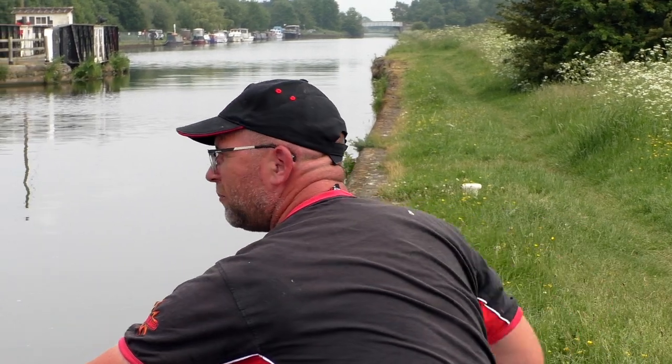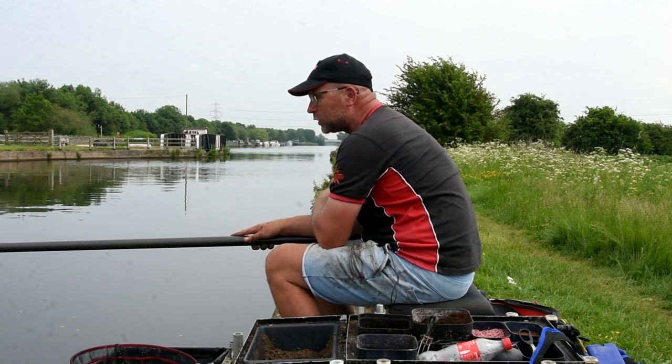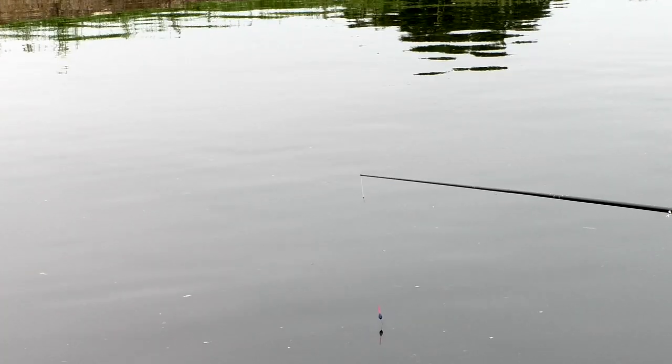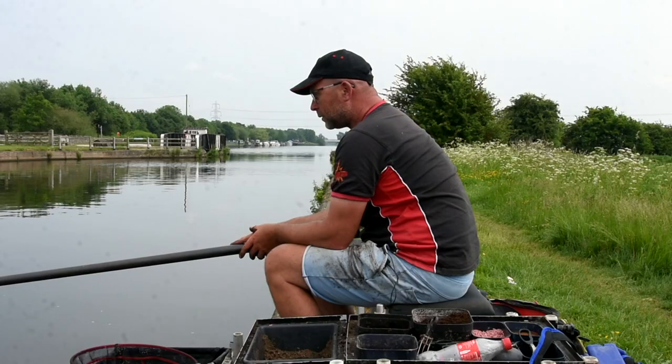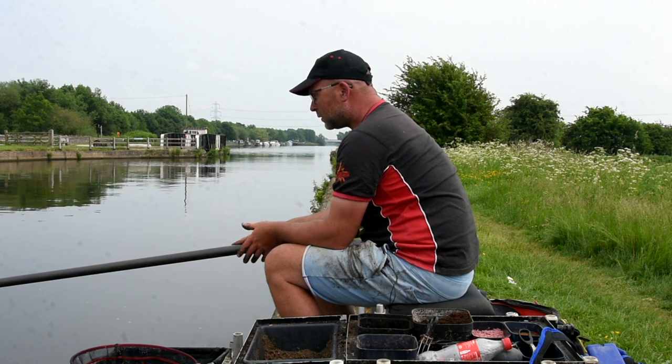Again, just flicking the rig out, shipping out to the 6 meter line, holding the rig, waiting for it to completely straighten up. The fish are following that bait down, so I'm just tantalizing them by holding that bait maybe a foot and a half off the bottom, and then slowly lowering it down. And that's generally when you get a bite. Once that rig's settled, they watch that bait follow down, they go down to the bottom and they intercept it. It's not always the case that they're on the bottom grubbing about. They're still cruising about just off the bottom and taking bait that's passing them. And that's why it's quite important just to keep that bait going in.